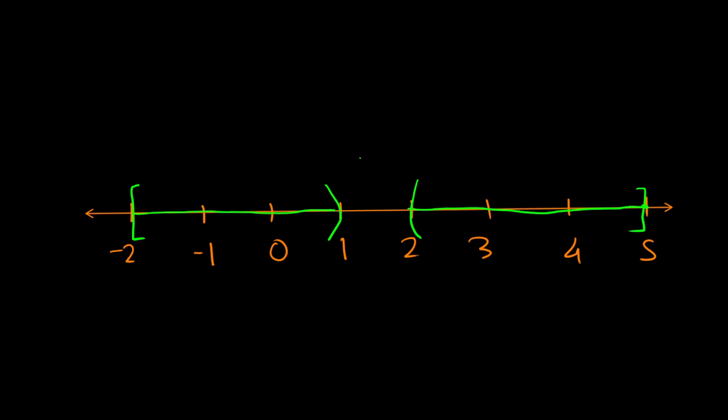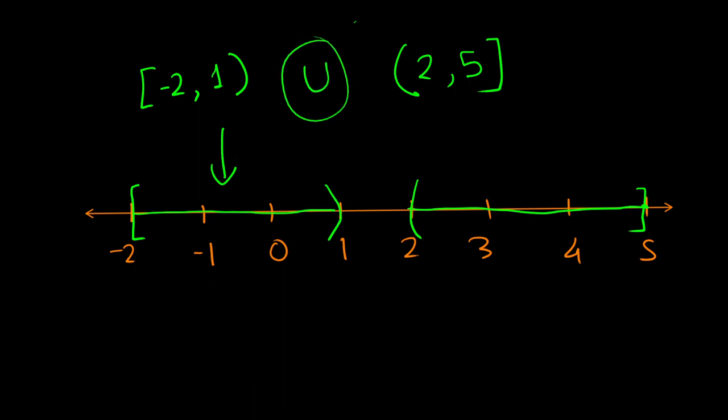How will you represent that in interval notation? I left a massive concept here, but I want you to work it out, maybe read up on it or try to find something, but I will give you the answer in 3, 2, 1. You can write this segment as [-2, 1), because 1 is excluded and this is included, and this as (2, 5], and you just put a union here. What union is, maybe I'll teach you sometime later, but essentially you're saying that here is a set, here is another set, and you add them up. You add every element here and here and make another bigger set. That's what this is.